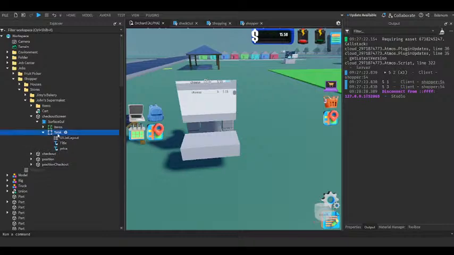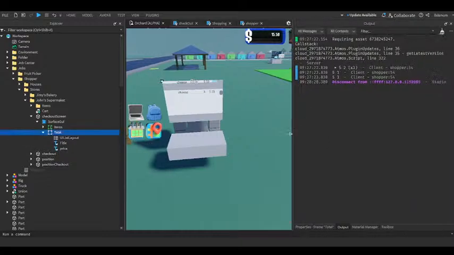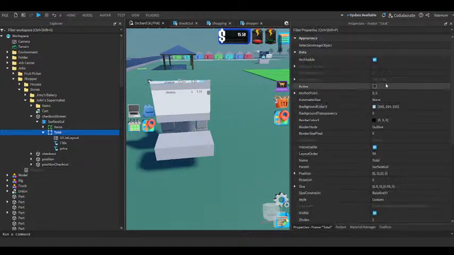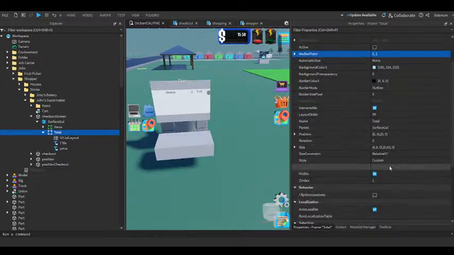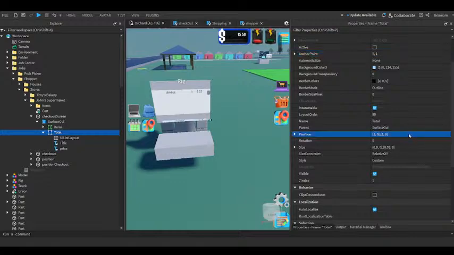Okay, so now let's place our total in the correct spot. We want it at the bottom of the screen. So for the anchor point, if we want it at the bottom of the screen, we're best to go with 1. And for position, let's just go with 1. So we're starting from that bottom here.